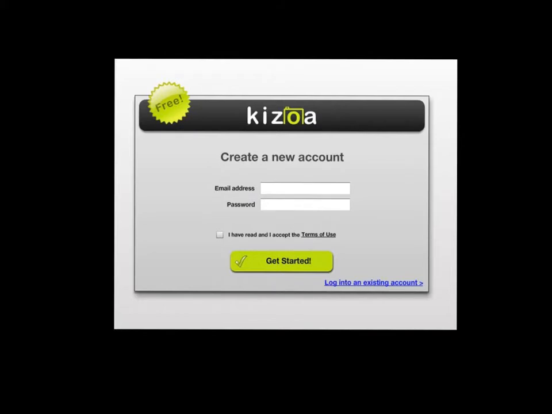To register, you will need to use your email address. Since you work in a group, choose one email address for the whole group. Please note that the Chukyo email address is not working right now, so use your own private email address. Then choose a password. Again, make sure that everybody in your group knows the password and write it down in your booklet. There's a space in your booklet to write these pieces of information. Finally, check this box and then you can click Get Started.